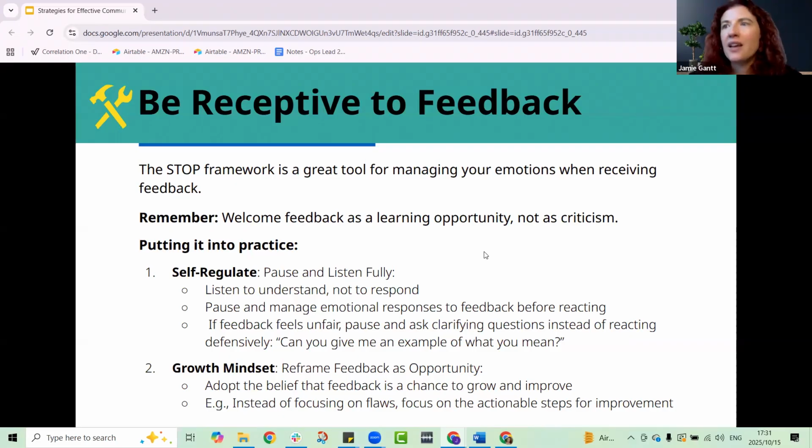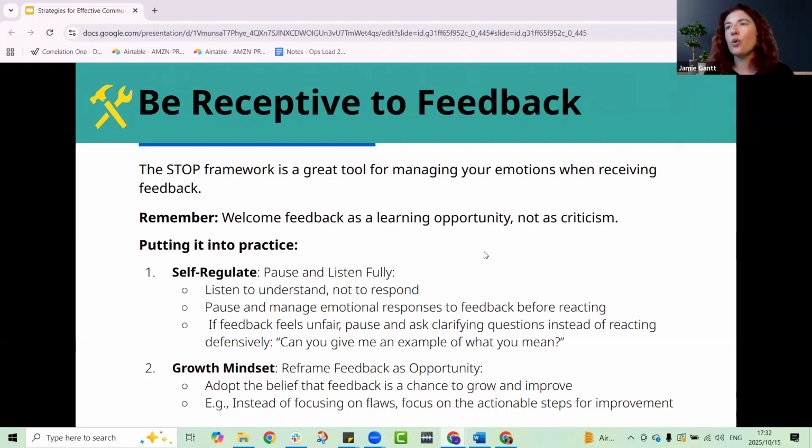All right. So when it comes to being receptive to feedback, we want to remember that feedback is not necessarily a criticism. It's always a learning opportunity, right? So even if we think about a first attempt on an assessment from this program, that maybe you have to do a second attempt now, that is a form of feedback. It's a learning opportunity. So there's an opportunity for us to better understand what is it about test taking that maybe is creating a challenge for us?